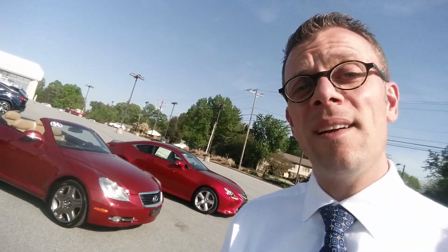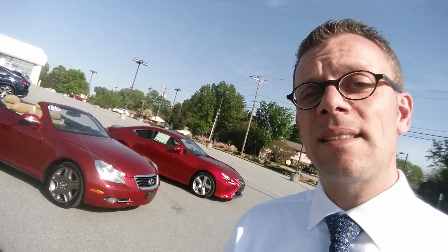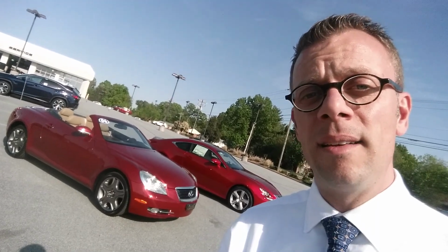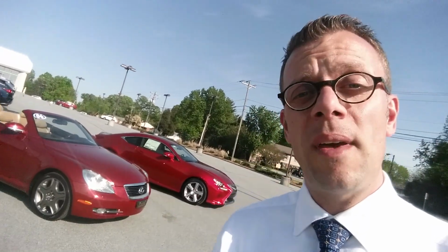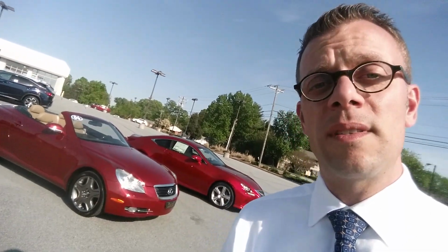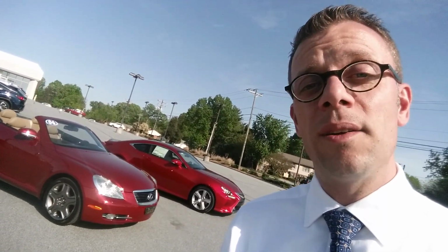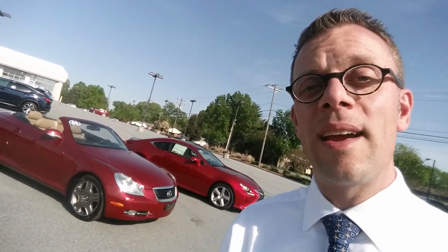2006 was also the same year that Lexus came out with this beauty over my shoulder, the 2006 288 horsepower V8 work of art called a Lexus SC430. Sitting right beside it is its grandson, the 2016 Lexus RC200 Turbo. Today I'm going to show you some of the differences in film and in still shots of these two beautiful, amazing cars from Lexus and what's changed over the years. So stay tuned, let's take a look at the differences between grandfather and grandson.